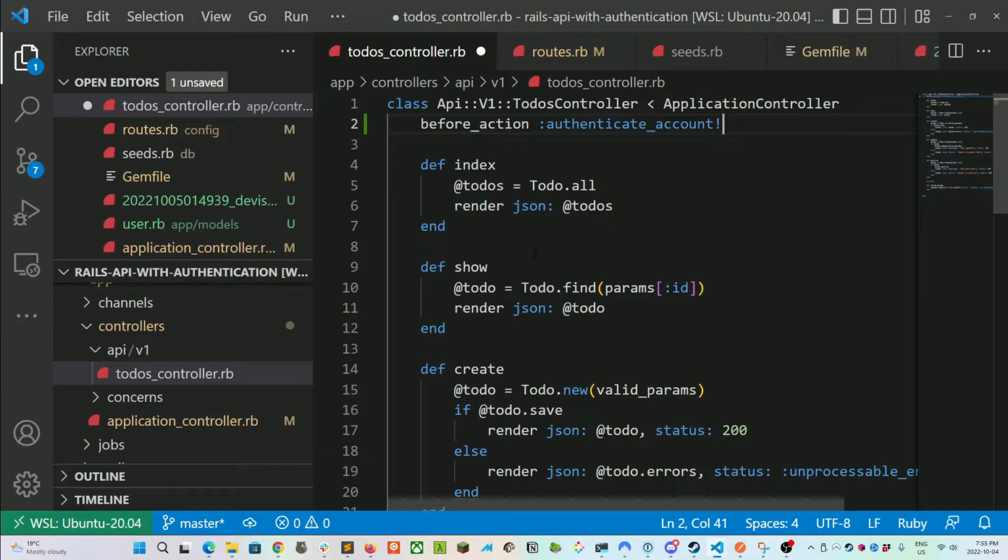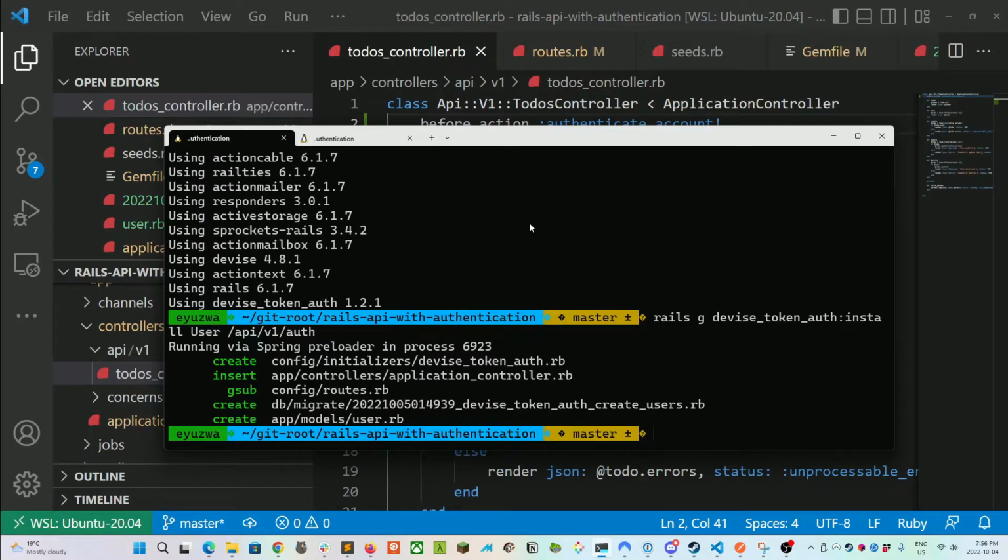So all that we're guarding right now is that our current user account has to be authenticated. And that's all we need to access the same to-dos that we've been accessing already. That was a real mouthful. Okay, let's go back to the command line here and let's finally run this migration. We've checked everything out.